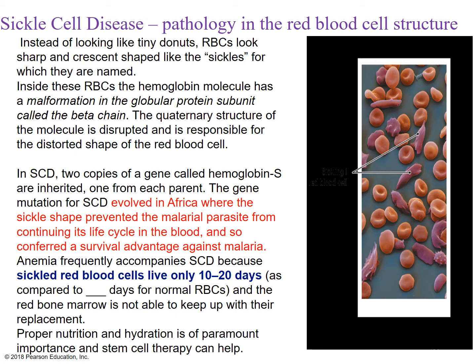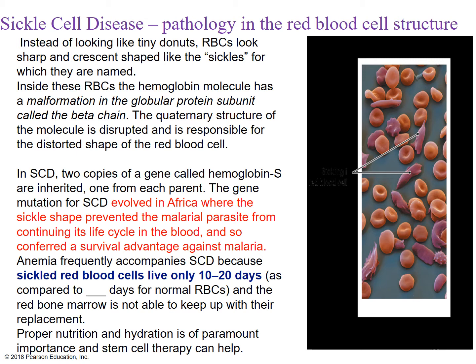However, if you're not living in Africa anymore, but your parents have these traits that get passed on to you, now there's really no competitive advantage if you're not struggling with a malaria-infested region and you're just living somewhere where you don't have to worry about that. It is going to still cause these problems. So you will have anemia that will frequently accompany sickle cell disease because those cells only live for about 10 to 20 days.